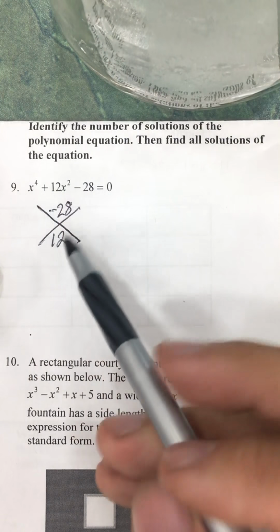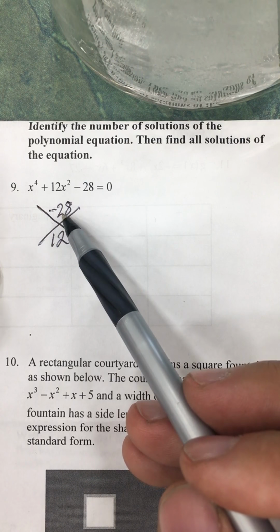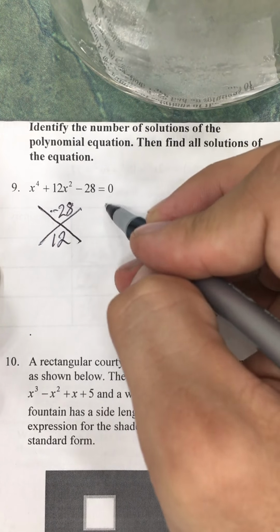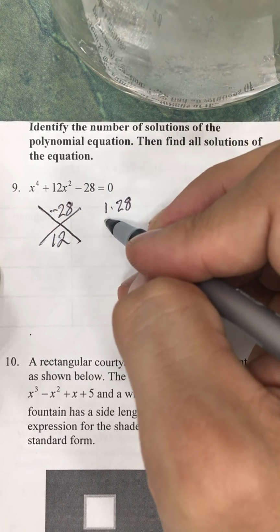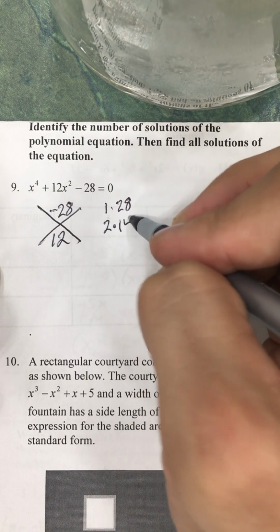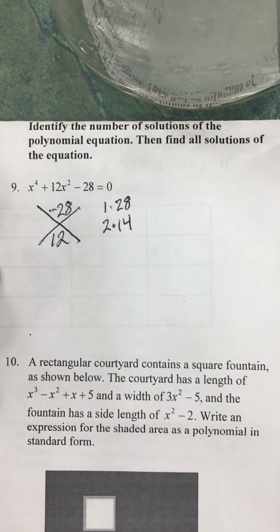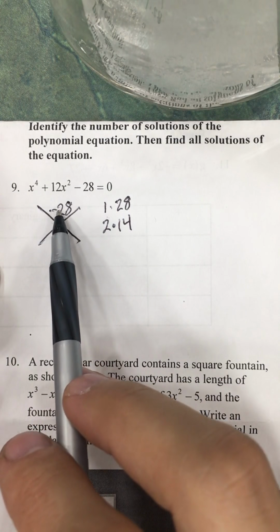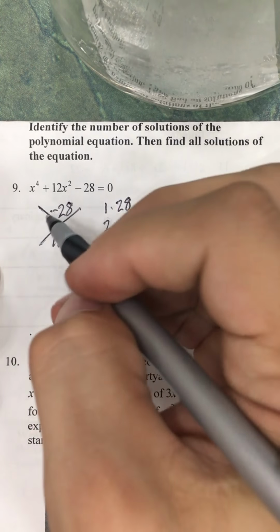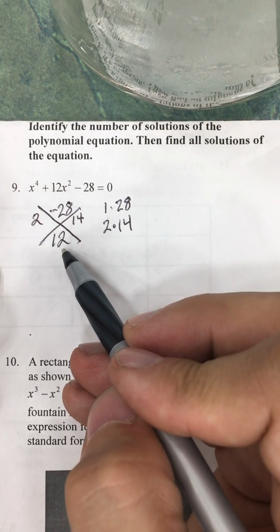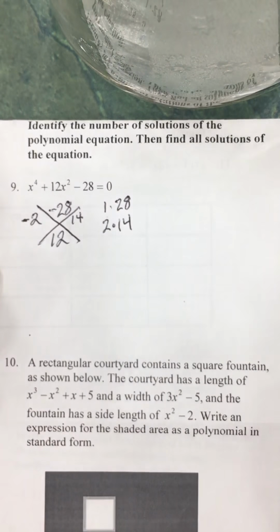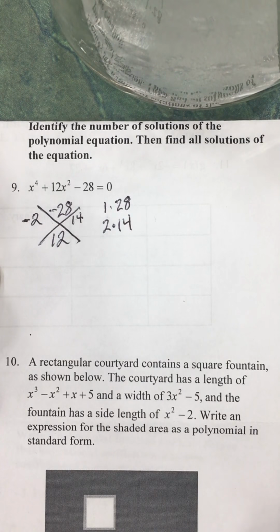So I'm going to look: are there two numbers that multiply to give me negative 28 and add to give me 12? I start off with 1 times 28. That doesn't have a difference of 12. I double this, cut this in half, and that does have a difference of 12. My goal is to get negative 28 but add to give 12, so I know it's going to be a 2 and a 14, but I want to add to get positive 12, so I'll make the 2 a negative, and you add them together.